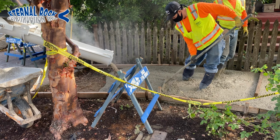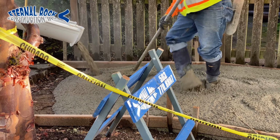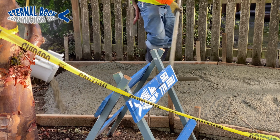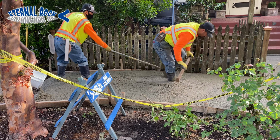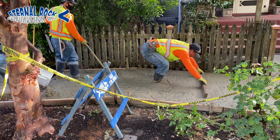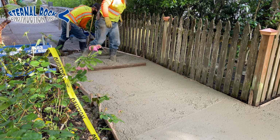The nice thing about this project is, since it's a public sidewalk, we can actually pour straight from the concrete supplier's truck. And right here, we're already getting to one of the ends. This is about 35 lineal feet of 6 foot wide sidewalk. And we have a little screed board right there. So that's that little piece of wood that you see that we use as a screed.